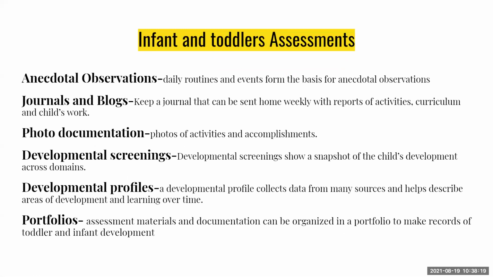Different ways infants and toddlers are assessed. Anecdotal observations: daily routines and events form the basis for anecdotal observations. Journals and blogs: keep a journal that can be sent home weekly with reports of activities, curriculum, and the child's work. Photo documentation: you can take photos of the activities and the child's accomplishments.